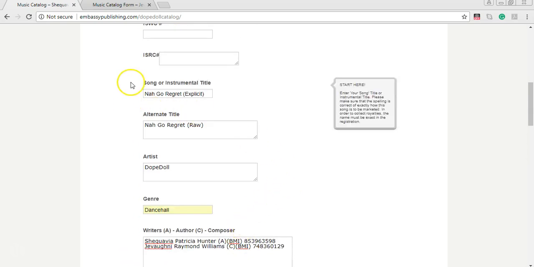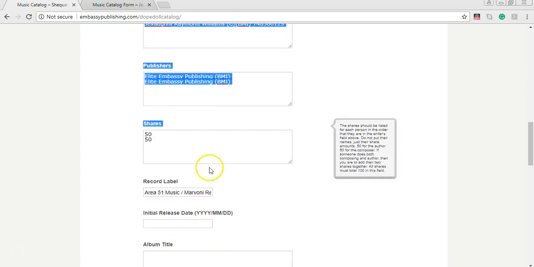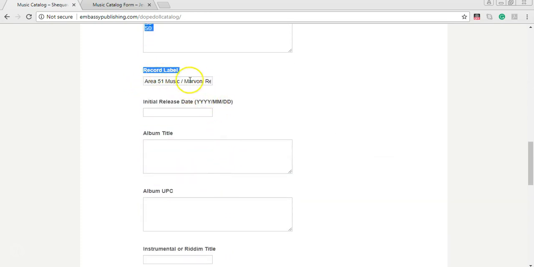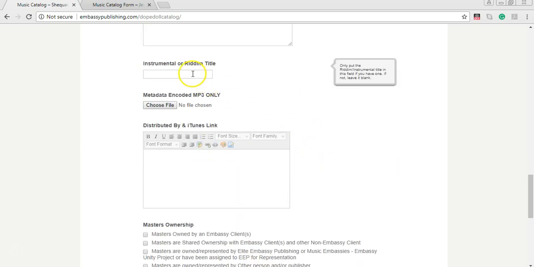Okay? Now, because the song is not released, you're only filling out from song title to record label, nothing else. When you come down to the bottom, if you know the rhythm name, it may be called the regret rhythm. If there's a rhythm, that's usually in reggae and dancehall. You may be a hip hop artist and maybe it's called the regret instrumental, or maybe it has none.